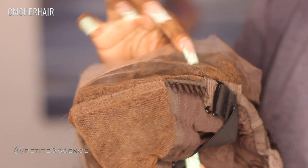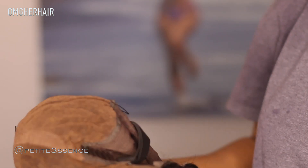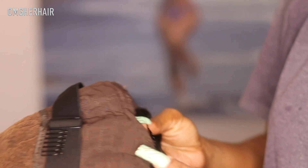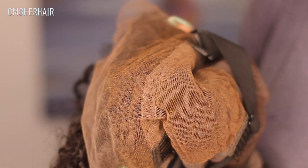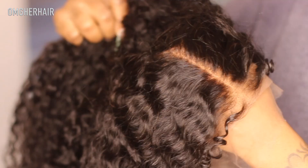This is the lace portion — the middle part has the full 13 by 6 depth, and on the very sides it's about an inch, but you can get a nice side part or center part within this area. The inside of the cap has a total of four combs which adds to security, plus adjustable straps in the back. I also love that they pre-bleached the lace so you don't have to worry about doing that yourself.